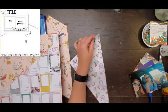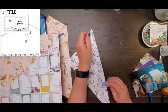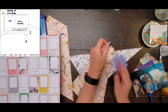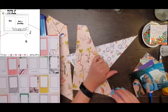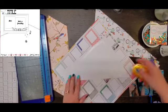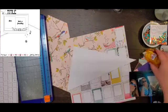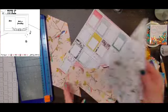My version of travel goes in a few different ways. My first thought was, what kind of pictures do I have that are travel themed? I've done pretty much all of my Mexico trips, and anything I've printed recently is just stuff we're doing around here, which would be fine, and I could use some travel themed product, but I really wanted to do a travel layout that doesn't scream travel. So I wanted a travel photo.